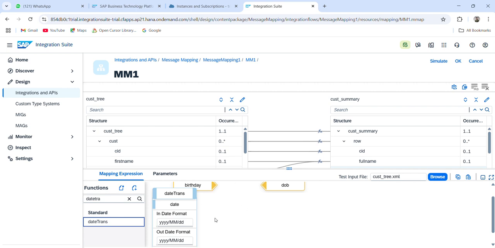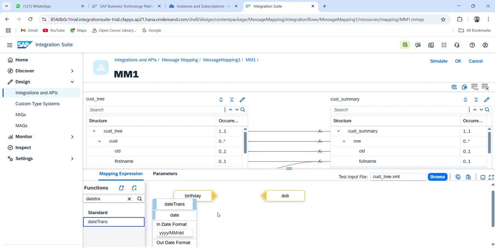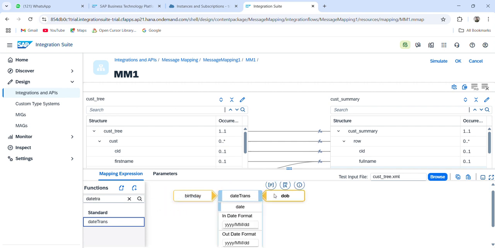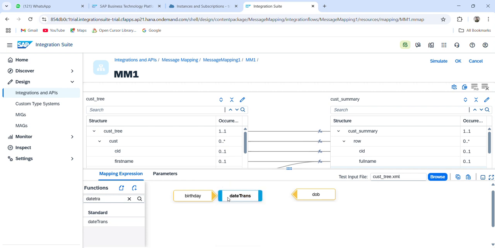Place it in the middle of birthday and DOB. Yes ma'am. Okay. Click on that date translate.